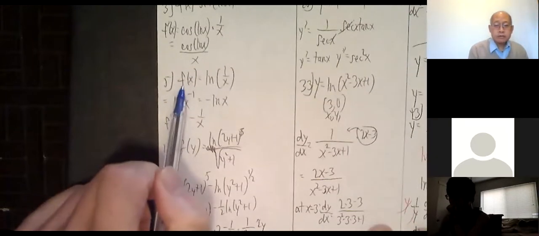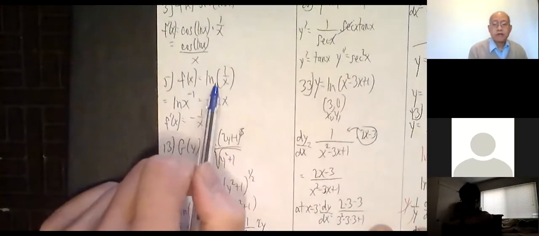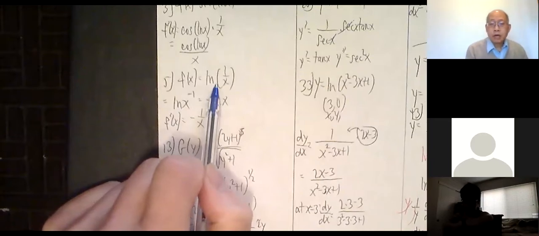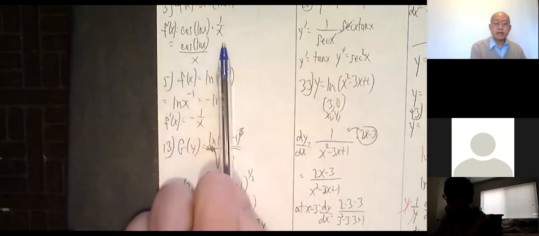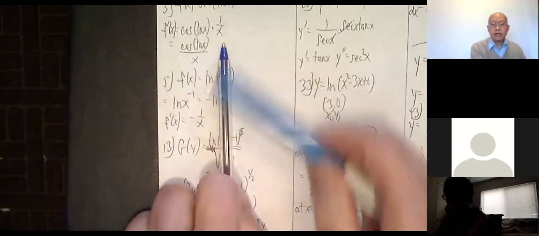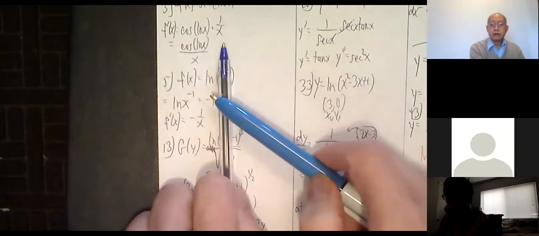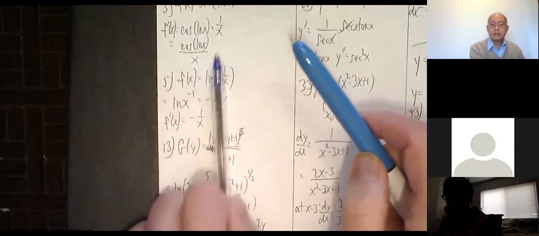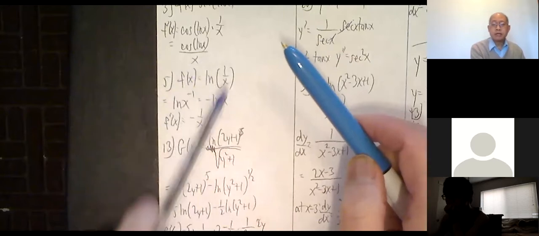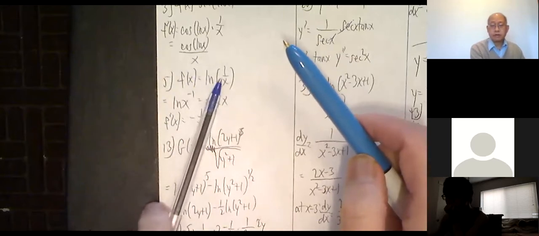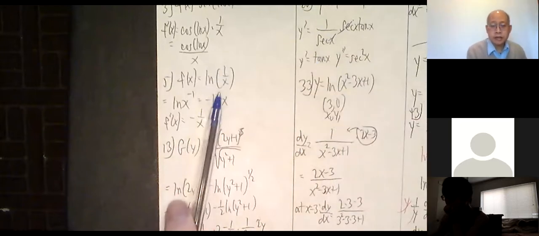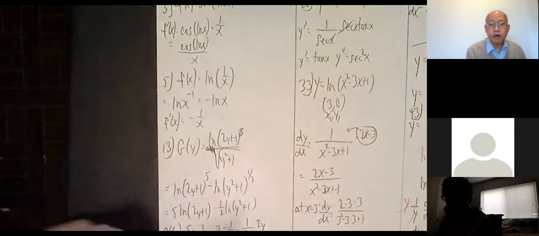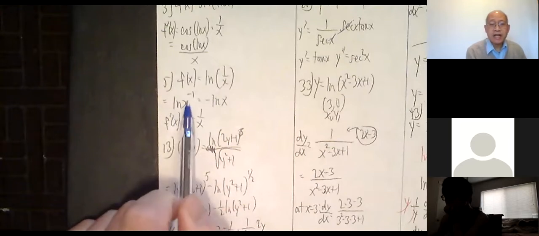Okay, number 5, f of x equals natural log of 1 over x. Okay, there's a hard way and an easy way to do this. I'm going to do the easy way. The hard way is to take it literally as it is. To do the derivative of ln, you would go 1 over all that. Right? So you go 1 over x, and then by the chain rule times the derivative of the inside, which could involve a quotient rule. Okay, so you'll get the right answer, but there's something much, much easier to do for this. You might recall for ln 1 over x, you can think of it as ln x to the negative 1.